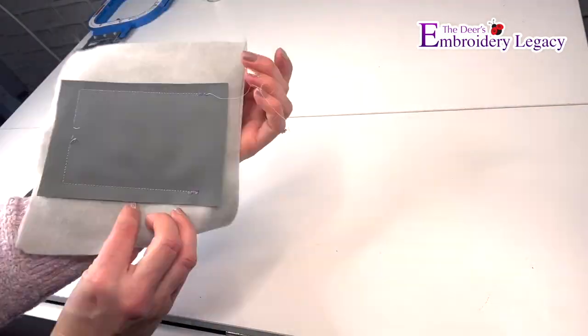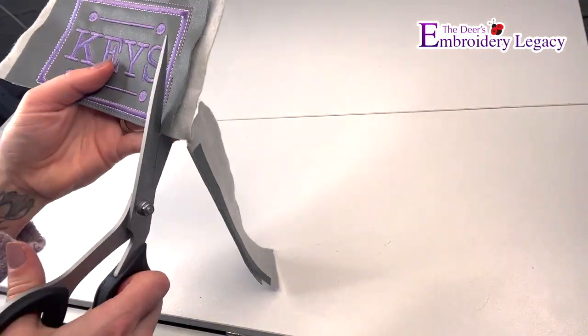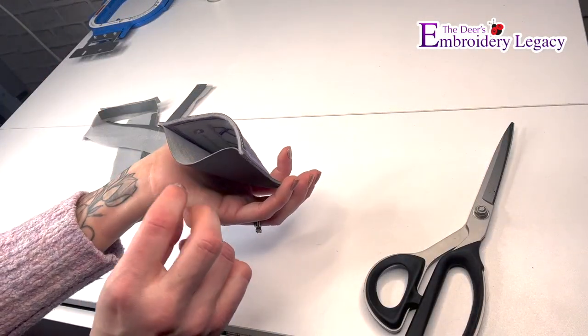Now remove the hoop from your machine and remove your design from the hoop. Tear away the stabilizer and then trim around the outline of your design. You'll now have a pocket.